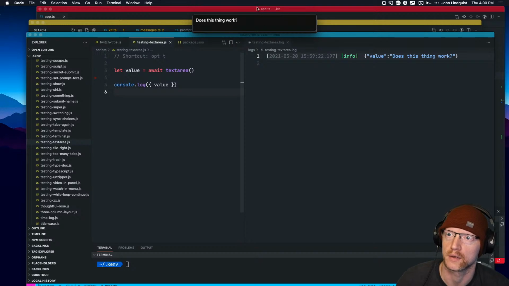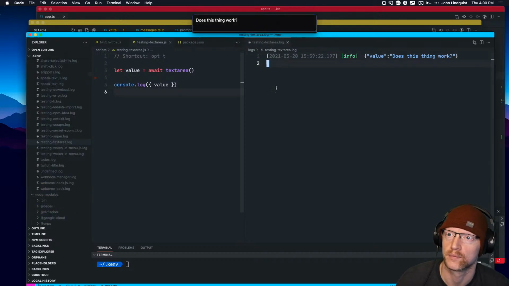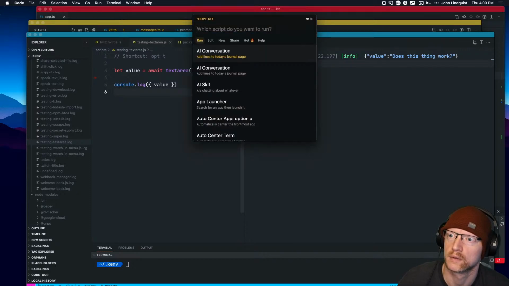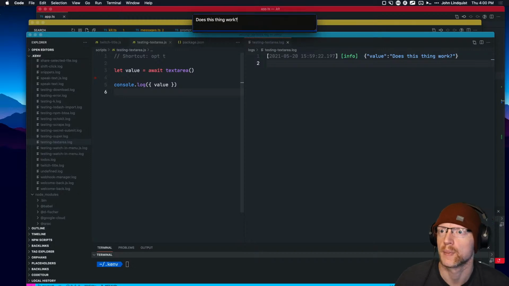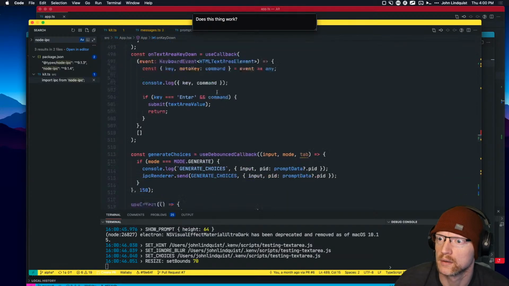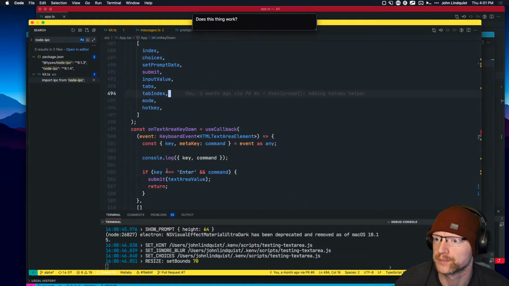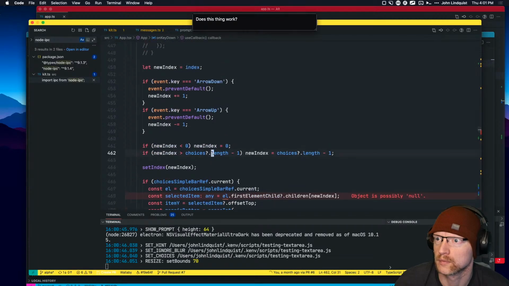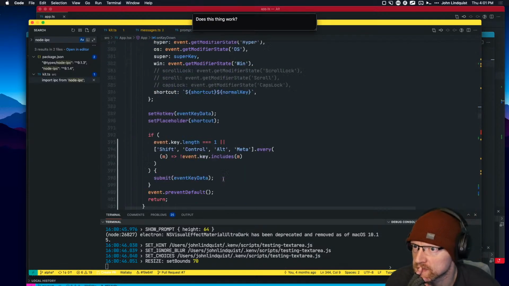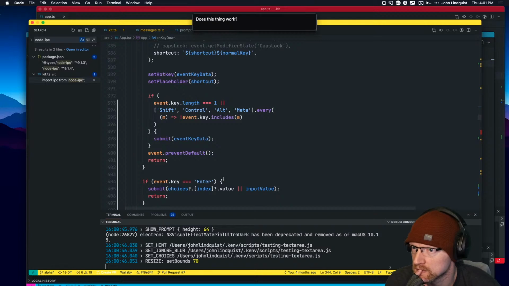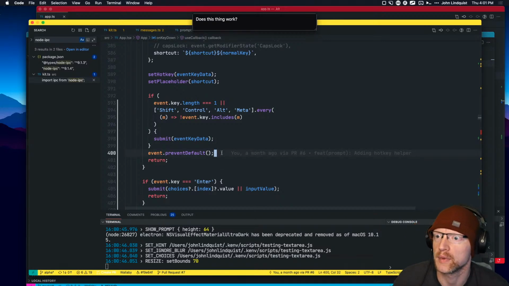Let's try it again. Interesting. What are the other things in on key down? May need event prevent default.